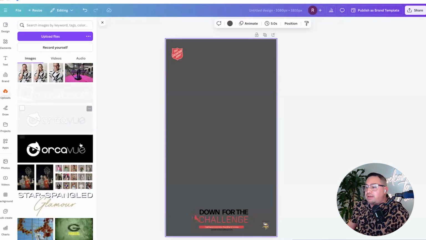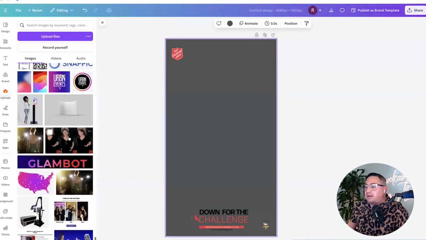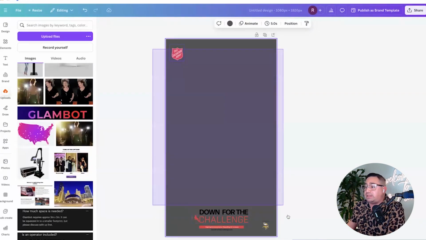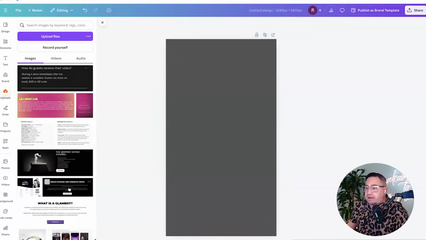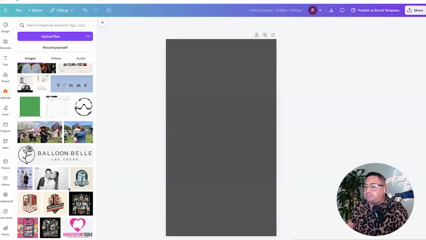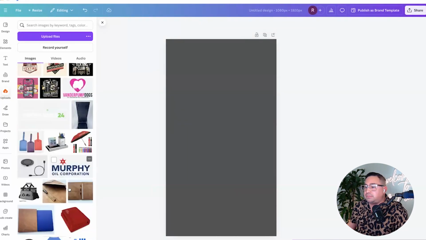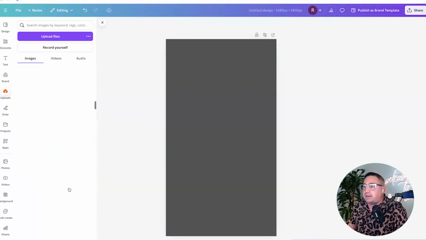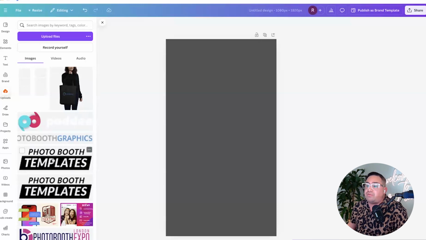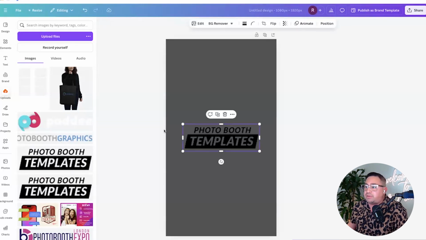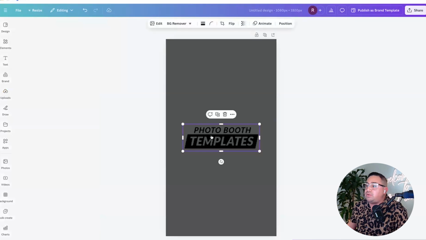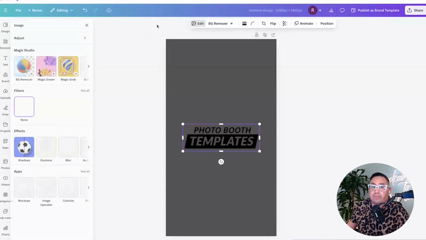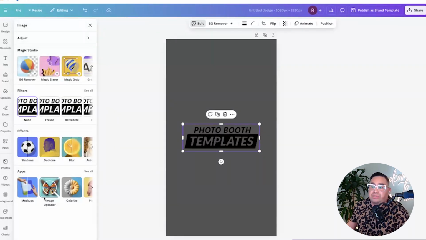So another thing that I wanted to mention is whenever you have a really, really bad pixelated logo, and I'm sure there has to be one here somewhere. Luckily, most of these are fine, but actually, I think we had a big one over here earlier. So, for example, this photo booth templates one. What I can do here is every now and then, if a client gives you a bad image, you can try and click edit.